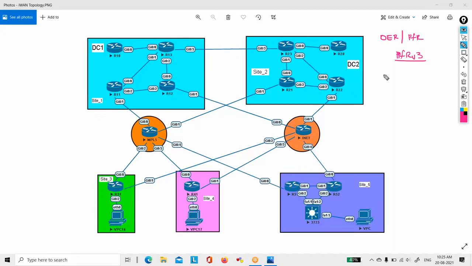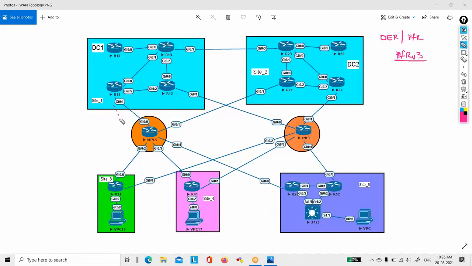Every router had to be configured, with lengthy configurations. In PFR version 3, they have tried improving it, but not better than SD-WAN. That's where SD-WAN stands, automation. Here they have simplified it, but still it's a lengthy configuration that you have to do. So I'll not get into the configuration part, I'll just tell you the logic of how PFR works. What's the logic of PFR?